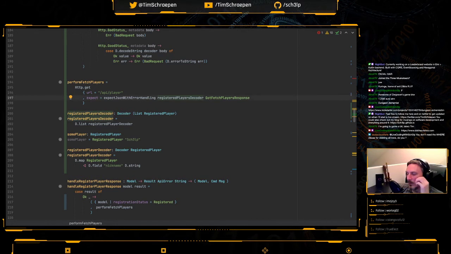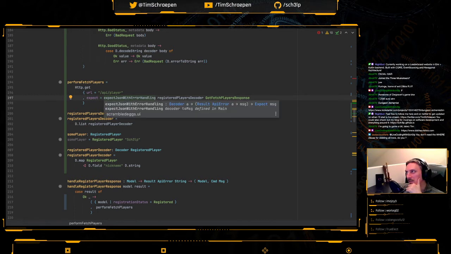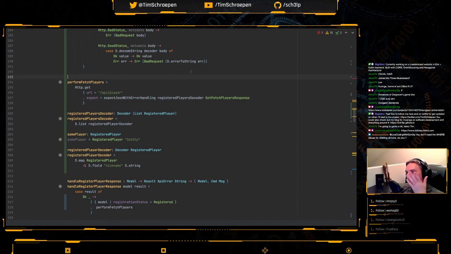Yeah. Okay, so the reason for this is the way currying works, and expect JSON with error handling. Oh god, how do I even start explaining this?